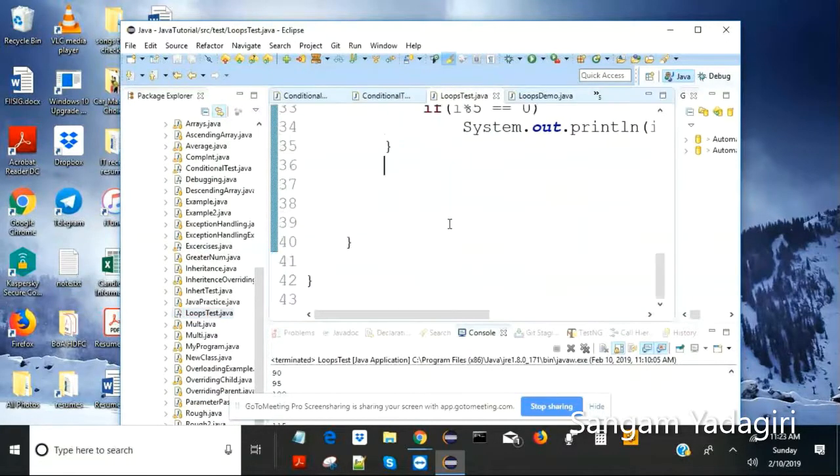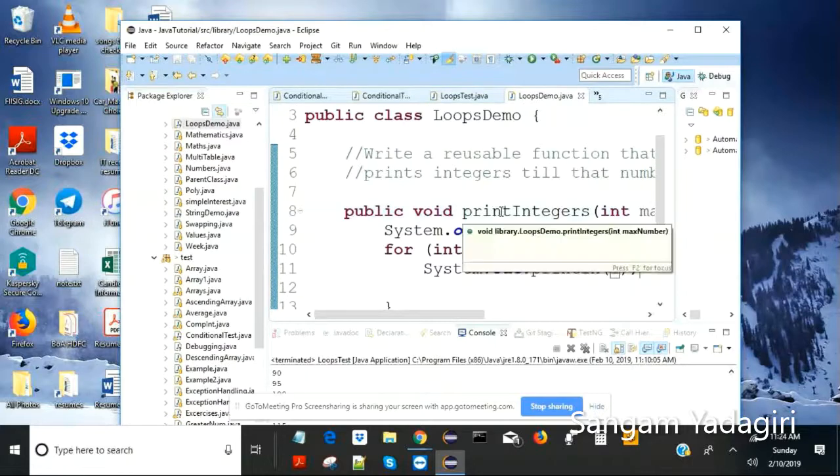So now I'm going to call it. How can I call some function from another class? Go to the function. This is the function, print integers. What's the process here?